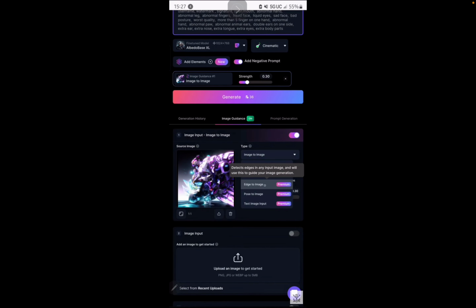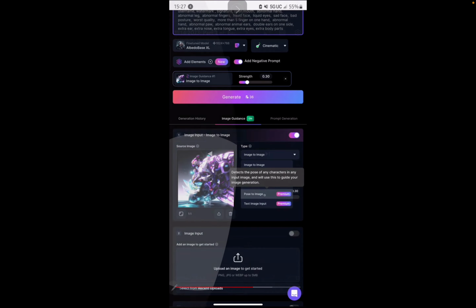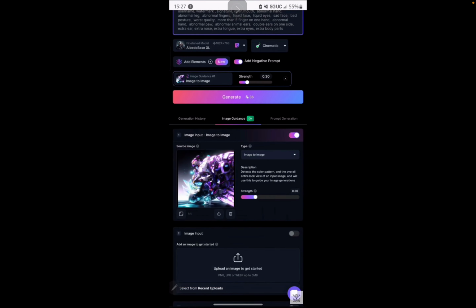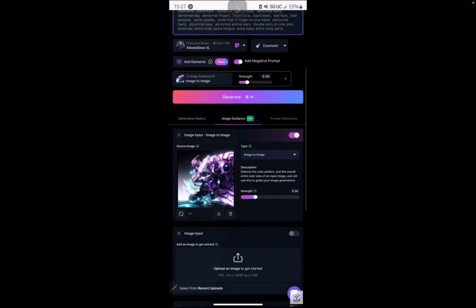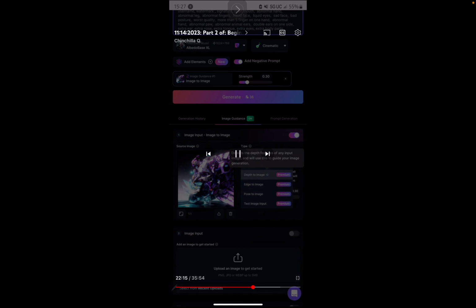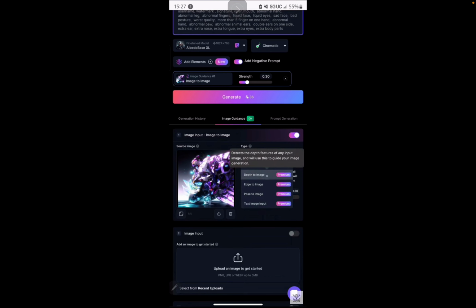Let me fast forward. Here we go. Let me go back to it just a little bit. So, let's slow this down so you guys can actually read it. No. Go back again on the video. So image to image, that's a description. You can pause the video to actually read it as well too. And these are the different presets that they have for image to image.